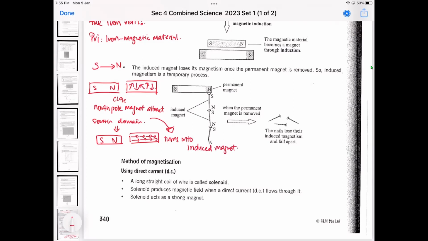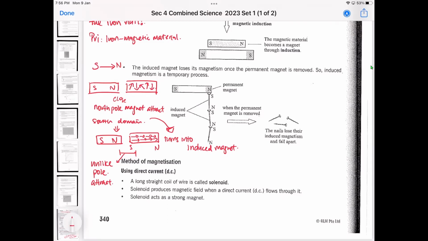And in this induced magnet, this part here is south and north. Because of this pole here, there is an unlike pole, and because of the unlike pole, they will attract. And that is how we want to align our understanding of why a magnetic material is able to be attracted by a piece of magnet.